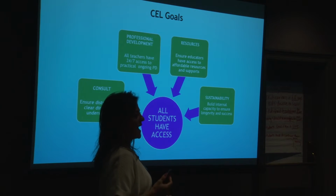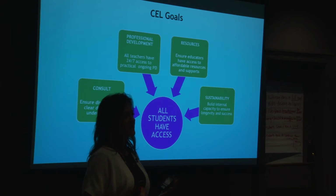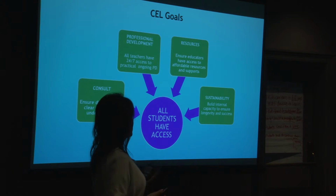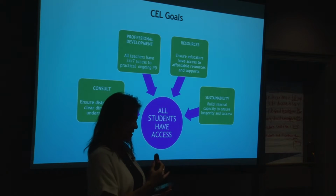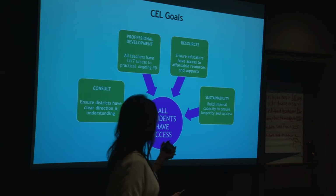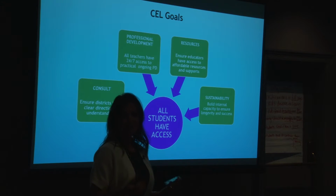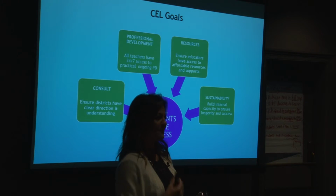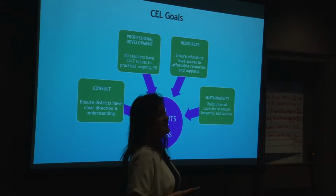The resources. How can teachers use technology, or how can districts afford all of the hardware that would be required to really fully implement blended learning at scale and still not break the bank? So we can bring in affordable resources and quality to support these programs in full. And then finally, sustainability. The last thing you want is what we call unfunded mandates, unfunded projects delivered by the departments of ed saying, well, you need to do this or you really should be doing this, and there's no money for that. I've been there, done that.